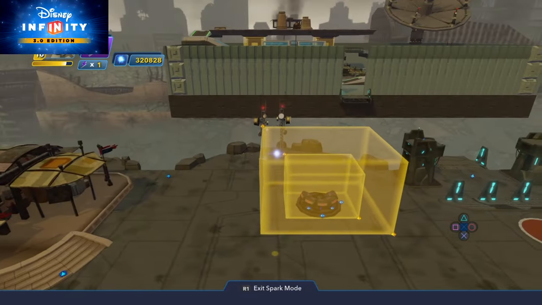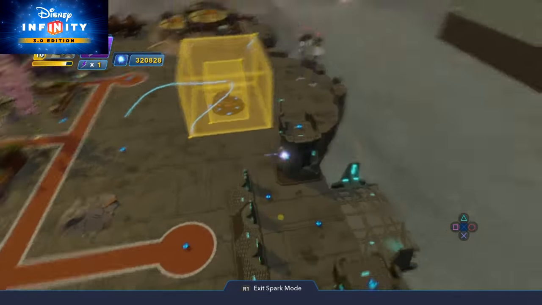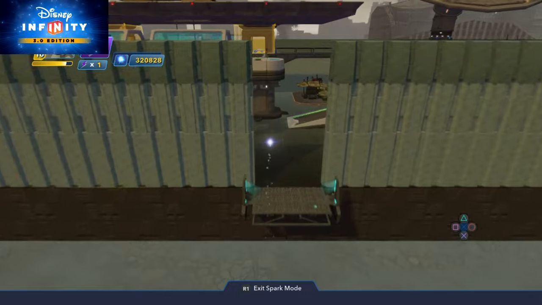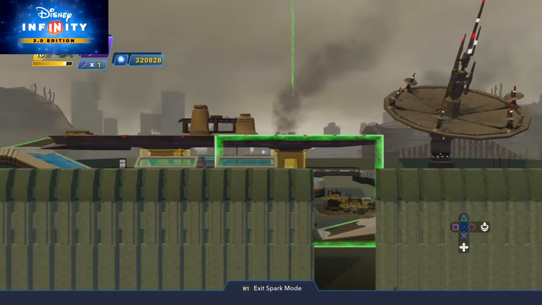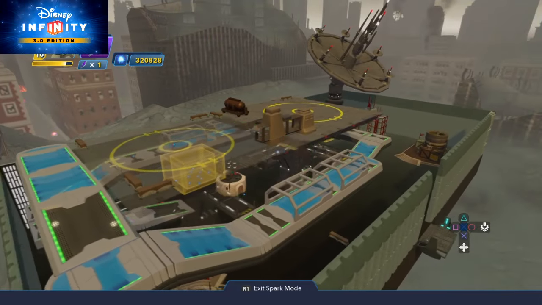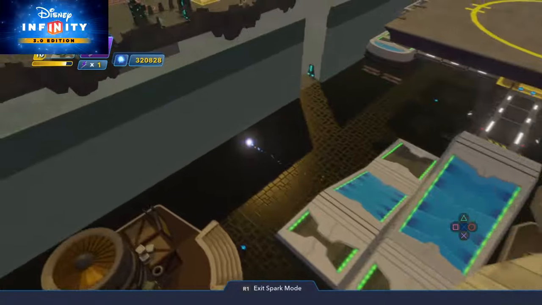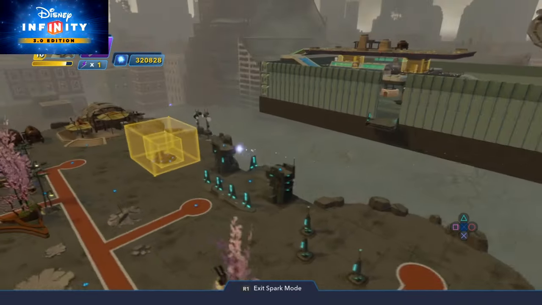What we have to do is set charges against this control panel, and if we blow up that control panel, a bridge will suddenly appear across this item. We then have to cross over on that bridge and set 2 more charges underneath the base unit, and set those 2 off. Once those are blown up, we can then blow up the dish. So that's the objective of the game, and basically it's a form of Battlefield Rush game mode.